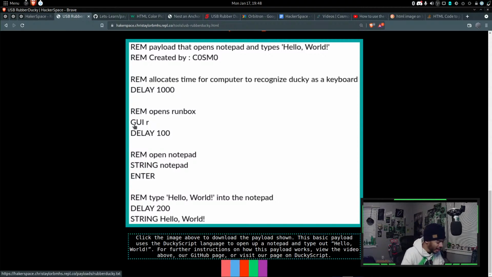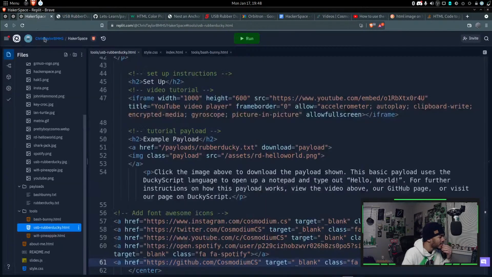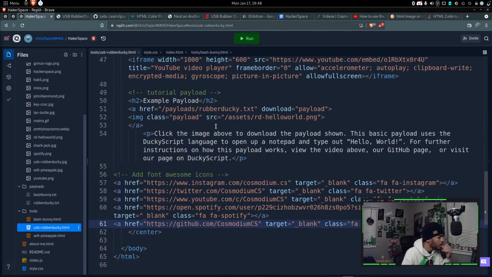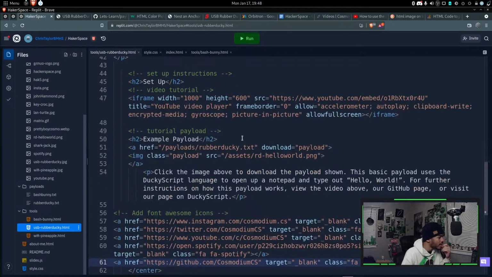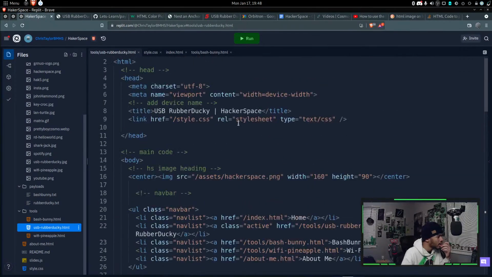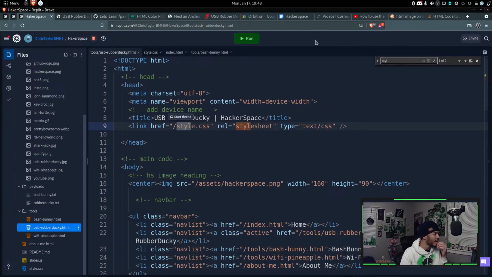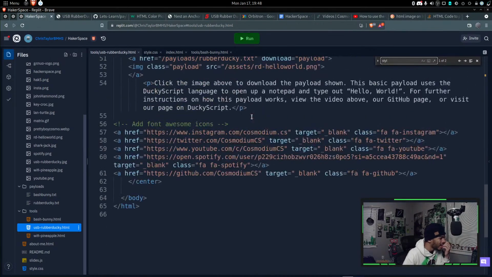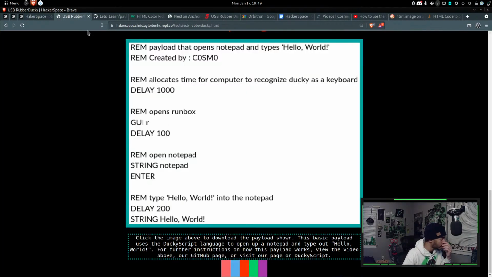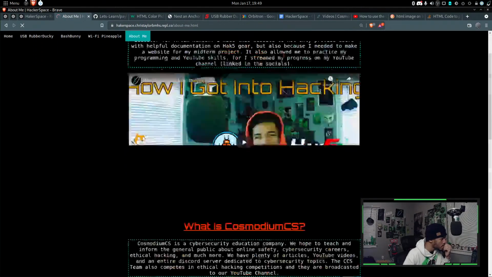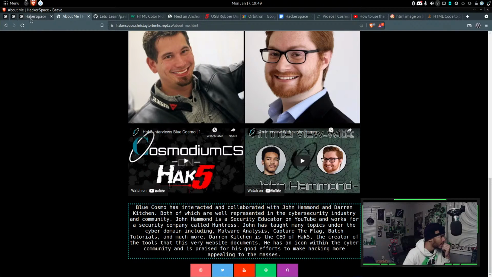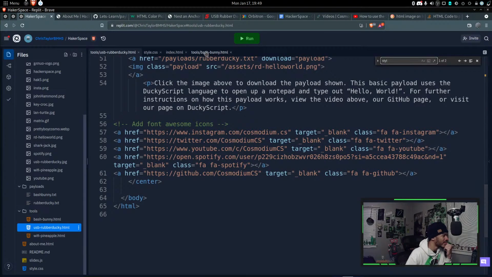Why can't you work like everybody else? Why do you have to be so annoying? Oh, do I need to import the style sheet or something? Where's the style sheet? I swear, you have to import the style sheet, right? Control F, style sheet. Bro, what? So does it still work on the About Me page? Yeah, look at that. What on earth is going on, guys? I think we have a lawsuit in order, if you ask me.